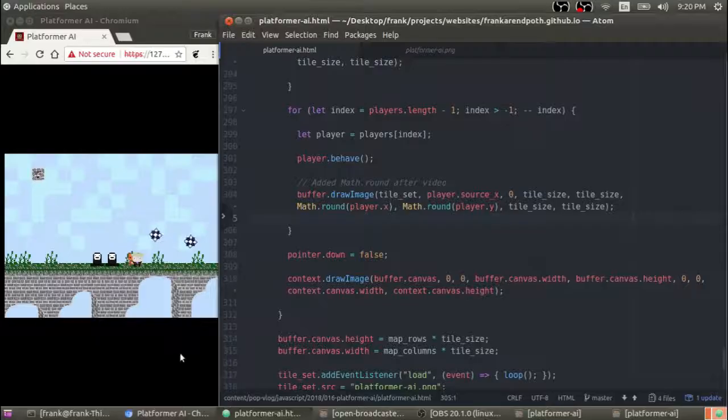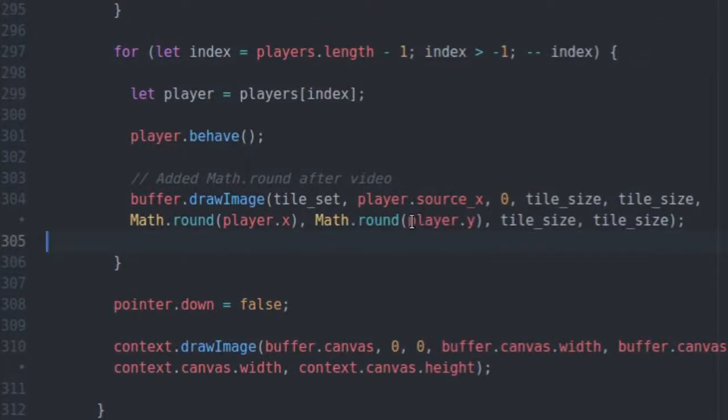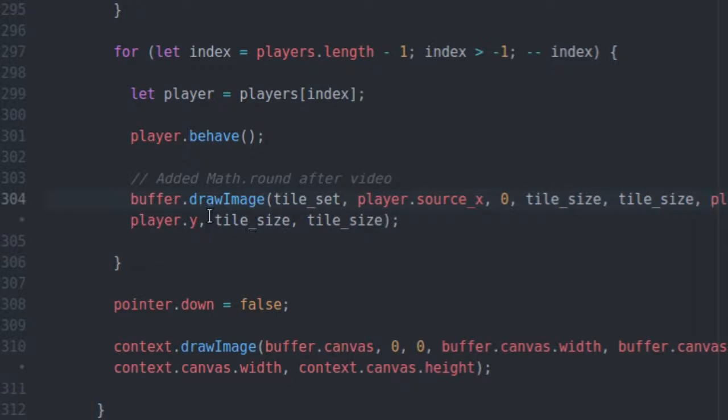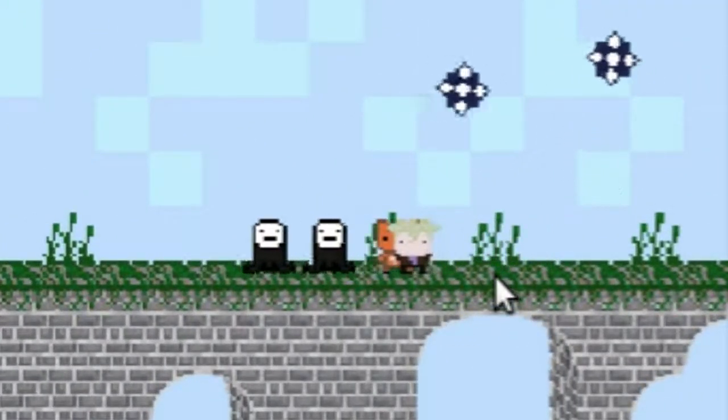So just an additional note here, I actually forgot to add these math.rounds in, and this is on the draw function that draws all the different sprites. What the math.round does is it will just clamp my player's X and Y positions to whole numbers when I draw them. And what that's going to do is give me a very nice, crisp looking graphic on the screen instead of having it interpolated between two different pixel positions. So right now, if I take a look, everything looks really crisp. I just removed those math.floors.